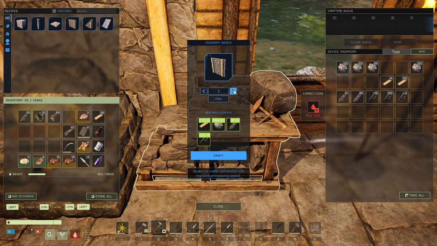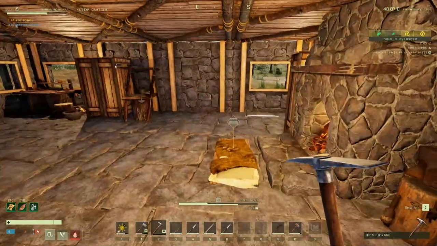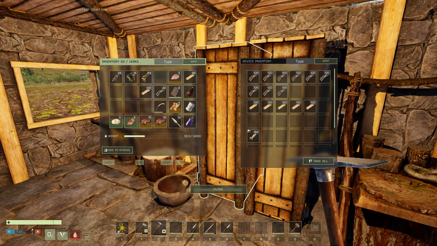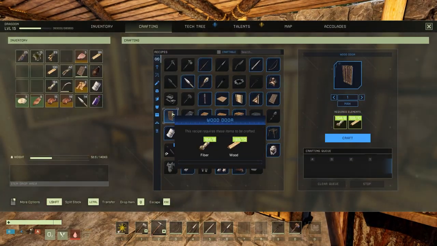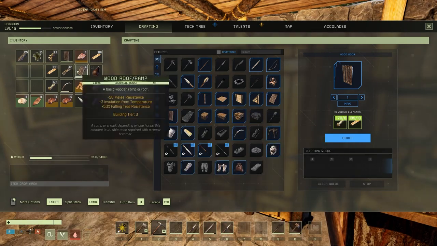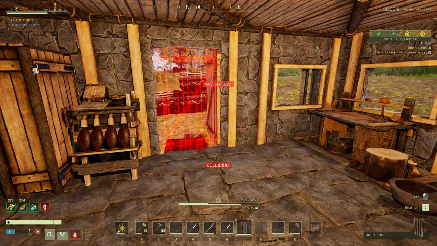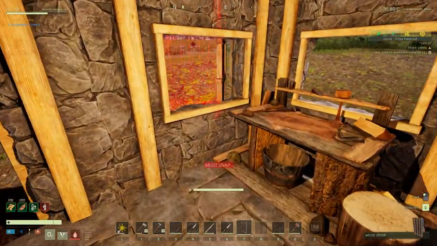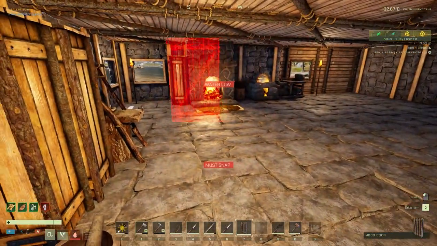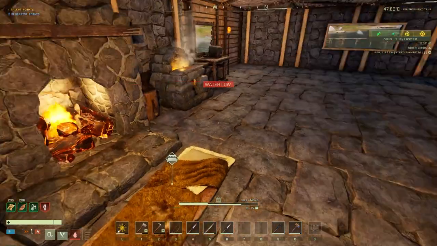Wait, how many walls does it say? Two walls? Let me take some of this wood. I want to build a door. What do I need to build a door? Some fiber. So I'm just going to try an experiment. Just build a door. Now, is this a radial menu? No, it's not. So how on earth do you fill the windows? Very odd. So just ignore everything I said about it being a radial menu. Obviously it's not. There's just no way of building a window.